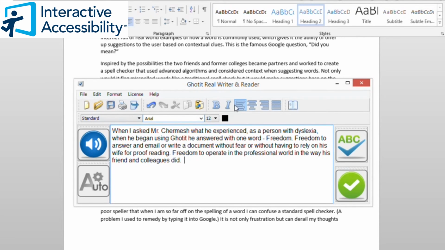And of course it does have some standard formatting tools which you can use if you're using it like a text editor. So it's very, very complete, but not overdone. And I really am very pleased personally with how easy and accessible they've made the major functions of the software.